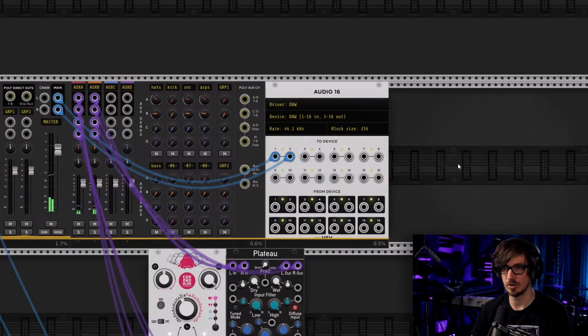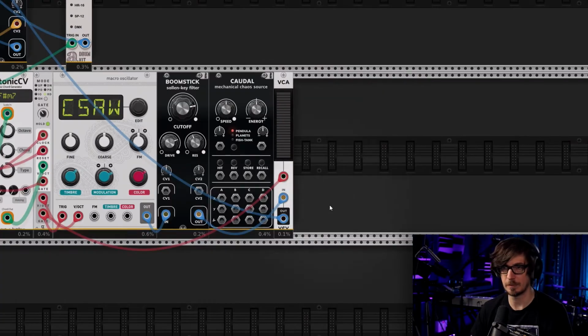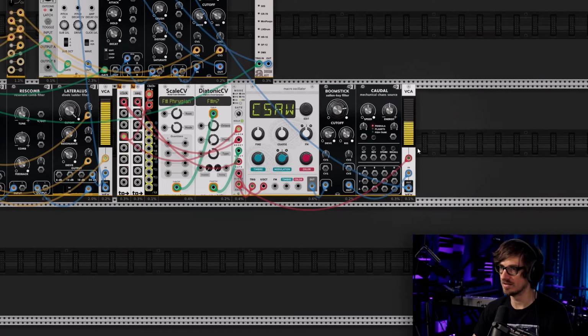And then maybe we'll also... it's a bass synth, but we'll probably do another like just big bass kind of thing on the ones. Maybe.